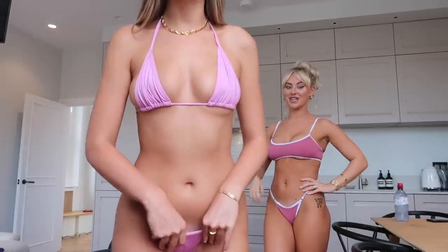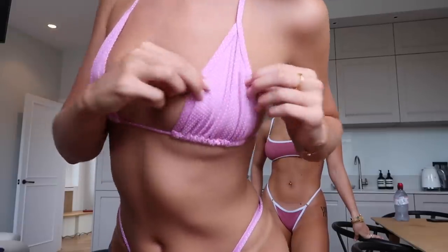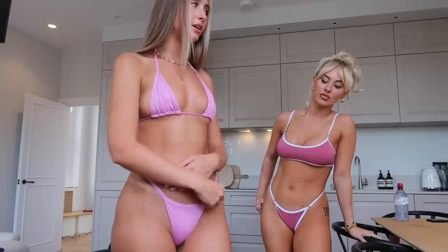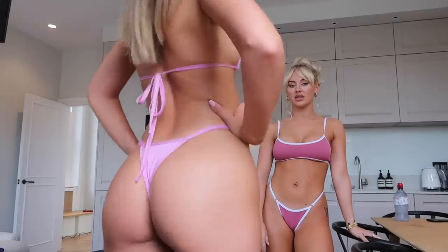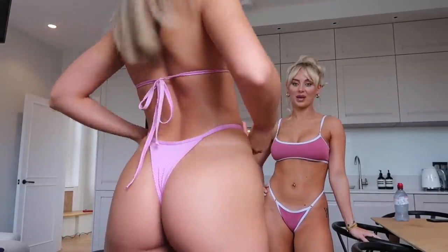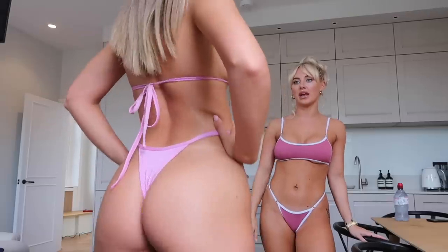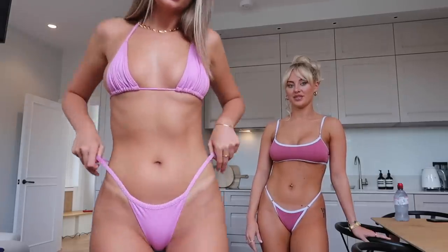I got this one in Marbella from a little shop. It's literally just a basic triangle bikini but it's got tiny little polka dots on it. The thing I don't love is that the top is string-tie but the bottoms aren't adjustable the same way. However the bum is really nice — it's like a perfect thong, not too thick and not too thin. It's a gorgeous tanning bikini, quite sculpting.